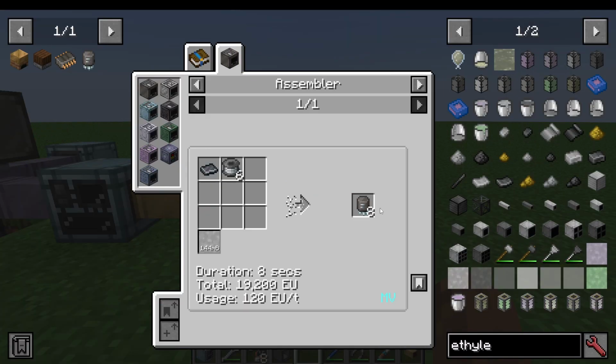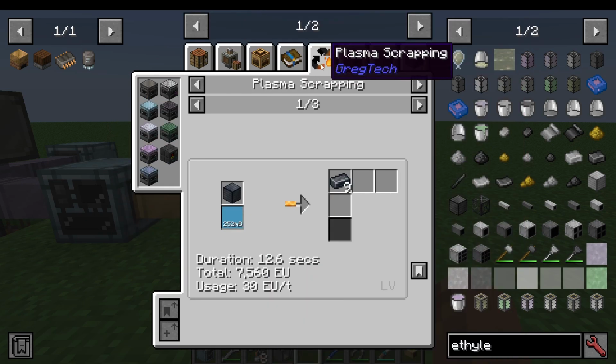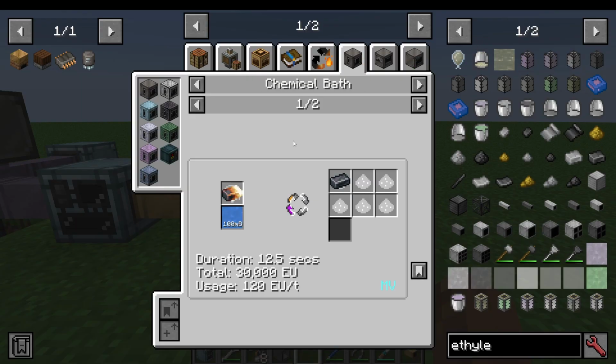Then, looking at the transistor recipe, you can see here we just need silicon plates and liquid polyethylene. Now, silicon plates need, of course, silicon. Silicon isn't as complex to make. At this point, you will need to be using hot ingots because the recipes we're making are getting more complex. And that means that the ingots we're making, both Kanthal and silicon, yes, I'm aware we haven't discussed Kanthal yet, but I mention it because it is one you're going to need to do, so you haven't missed anything.